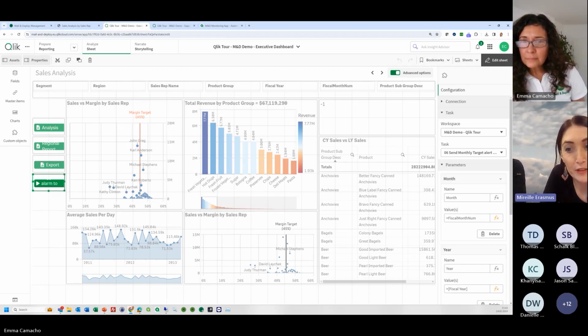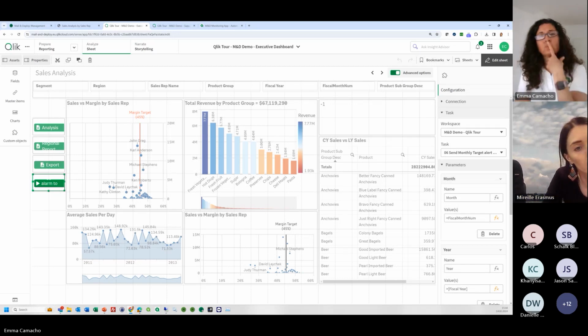Perfect. Next one from Gozia, hope I pronounced it right. Is it possible to make a dynamic filter like user company or username so it will create a report with restricted data, or do we need to put the filter with its company to each user?